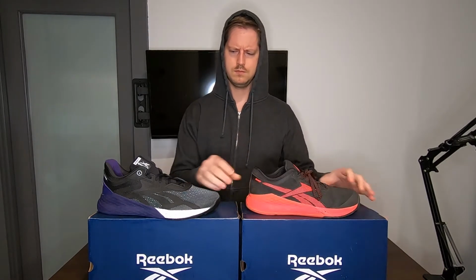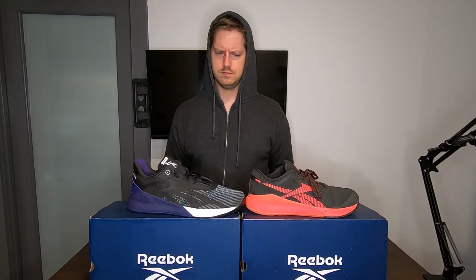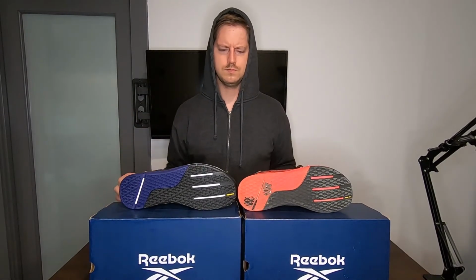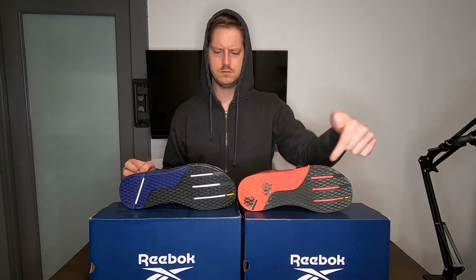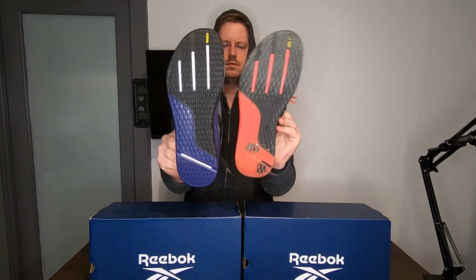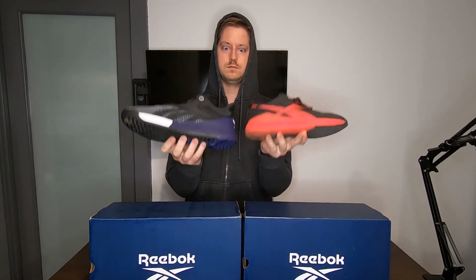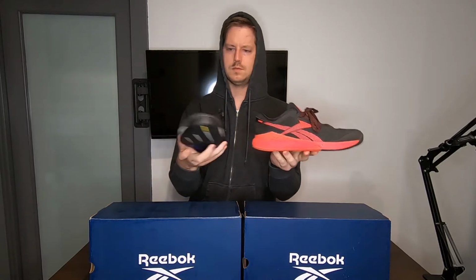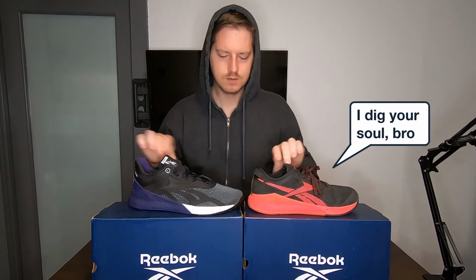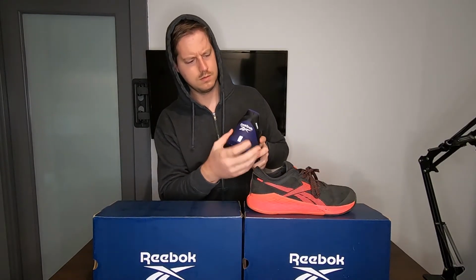So having an old pair of Nanos in good shape means it's pretty easy to do a quick comparison of the new and the old. And if you start at the bottom of the shoe, the new is the old, all the way down to the identical tread pattern. Don't let the lack of a yellow Metasplit label fool you. That was the only thing I've been able to wear off of the Nano 9 so far. Flip the shoes to the obverse, sorry, I wanted to use that word, the outside, and you can tell the sole of the shoe still hasn't had any changes, but the heel wraps higher and there's a good swatch of leather rising up to it.